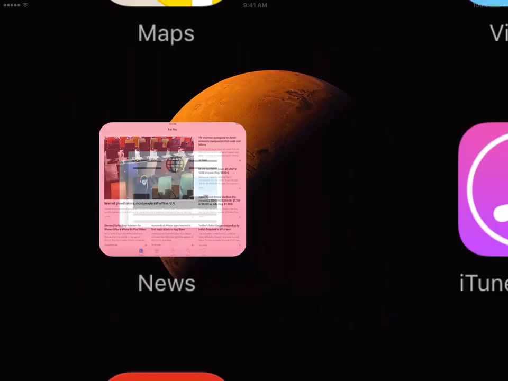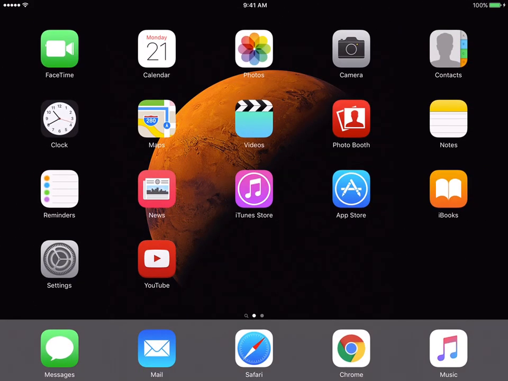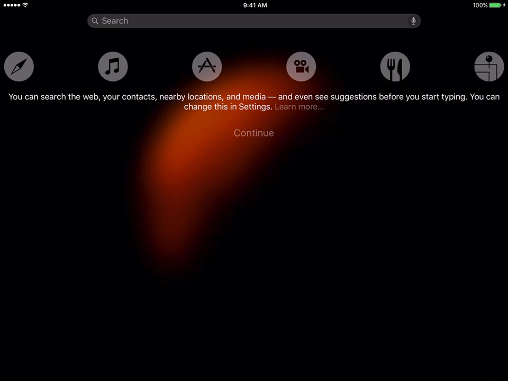One of the other things we want to mention, the Spotlight search has really improved in iOS 9. Now, you get to the Spotlight search by swiping to the right. So that will bring up, as you see, the typical Spotlight search. If you've used a Mac, this is very familiar to you.